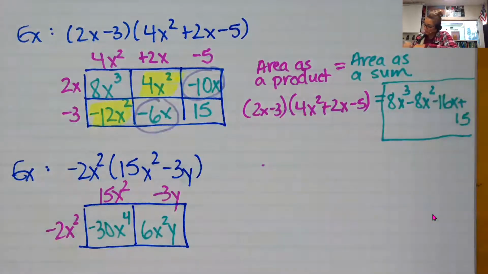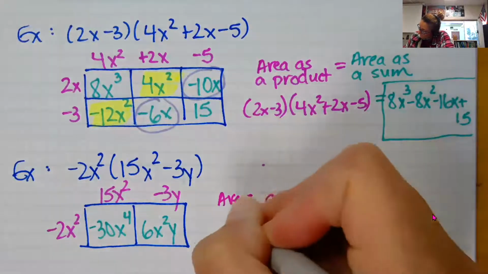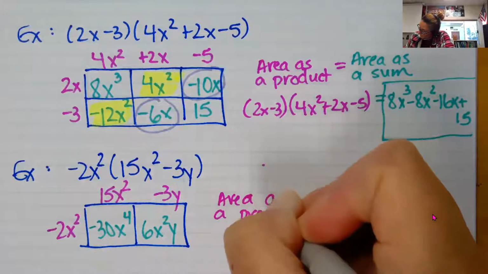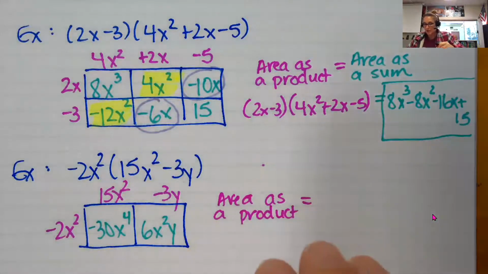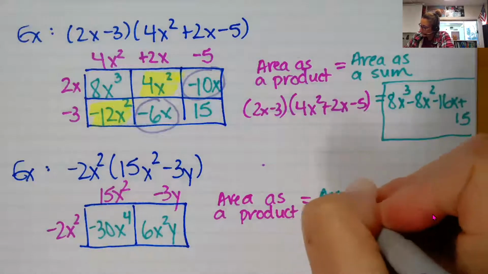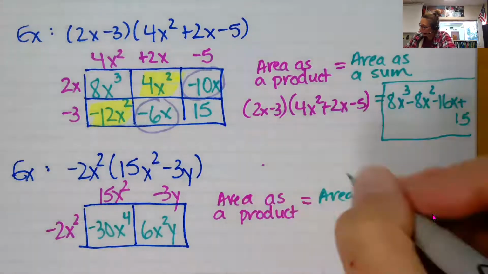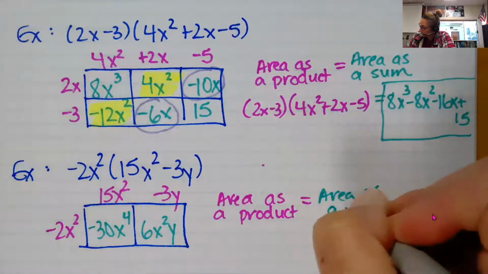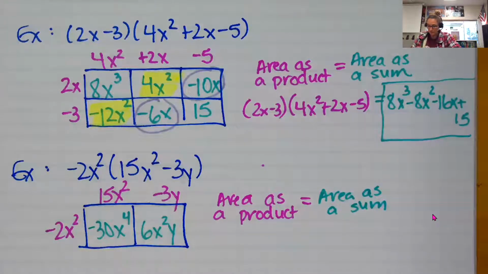And then let's write out our area as a product equal area as a sum. Now you don't have to write out area as a product equal area as a sum on your assignments. You just need to give me this and this. Okay, so what I'm going to write after I'm done writing area as a sum, okay, this is what you're going to need to write. Okay, so here I'll write it in a different color. This would be what you need to write.